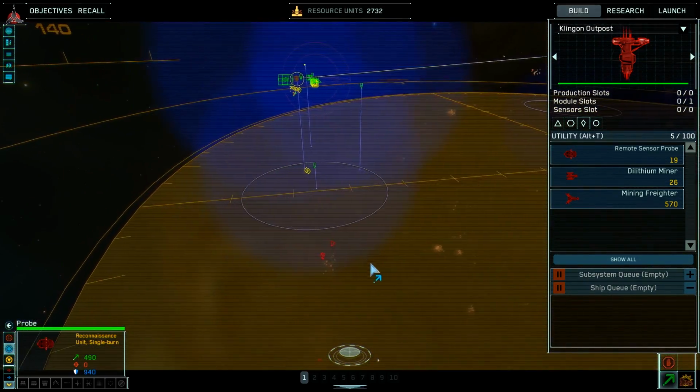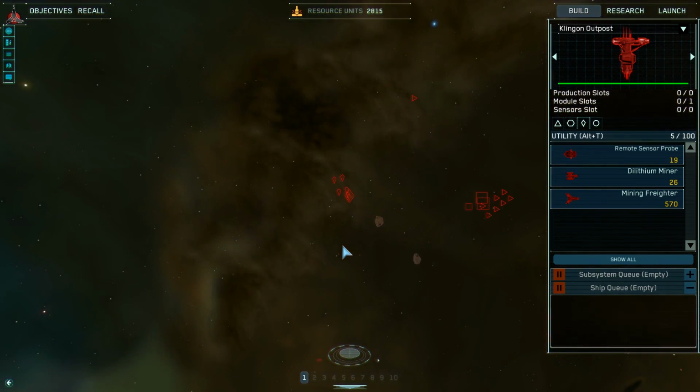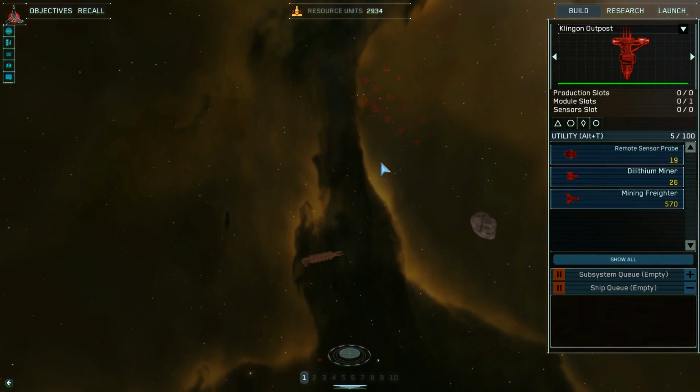Alright, starting to pick up enemy contacts from probe one. Let's see exactly what they've got. They do have a battle group.